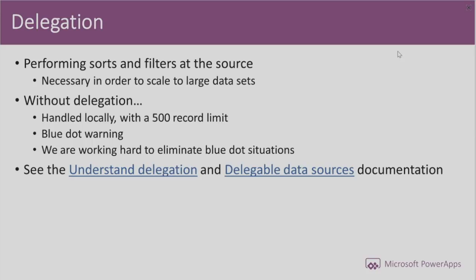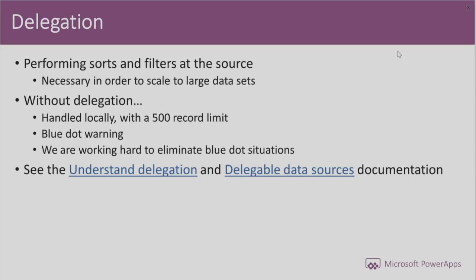The way to solve that is to delegate the filtering, the sorting, that work to the server. To say, Mr. Server, please give me the order ID number, blah, blah, blah. We send that, we get back that one order, and all is well. That's delegation. It's not consistently applied across all our data sources. Sometimes you get a blue dot. I'll show you that in an example in a minute with SharePoint, but all of the data sources are uneven. They're all at different levels of consistency with respect to how much of the OData standard they've all implemented.